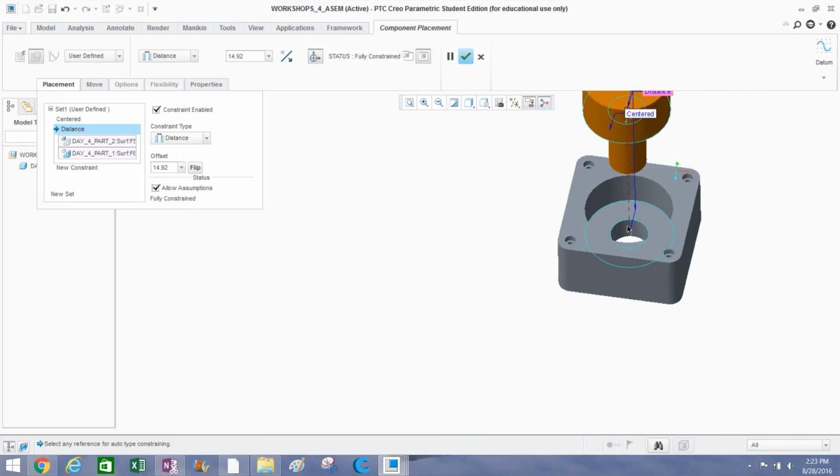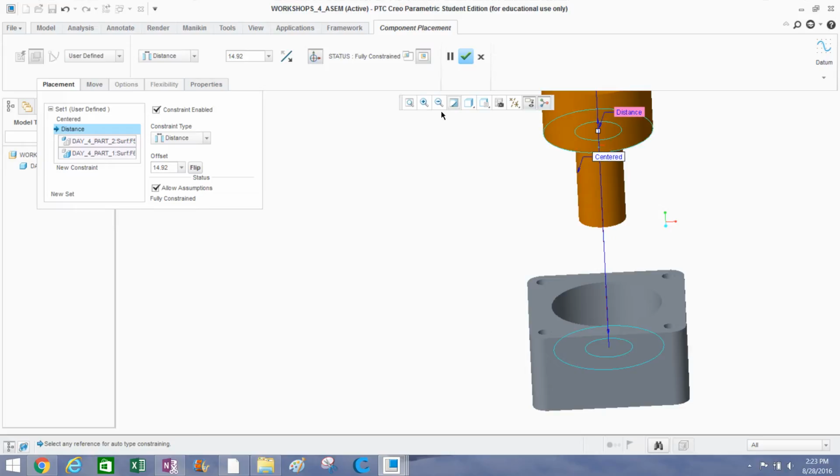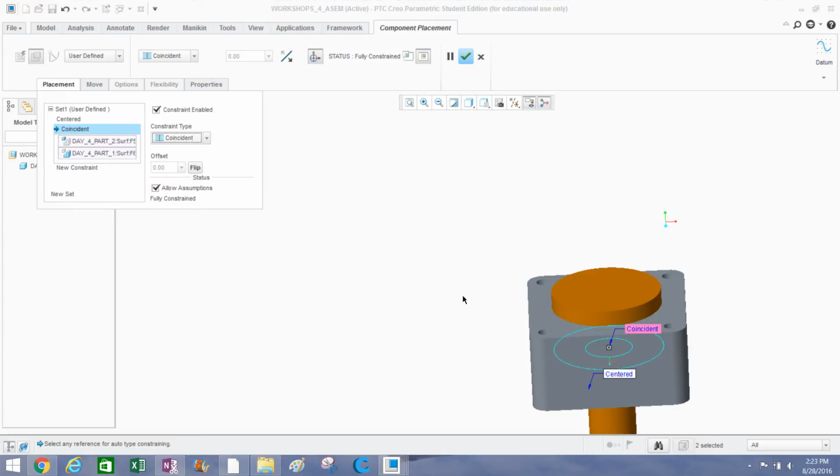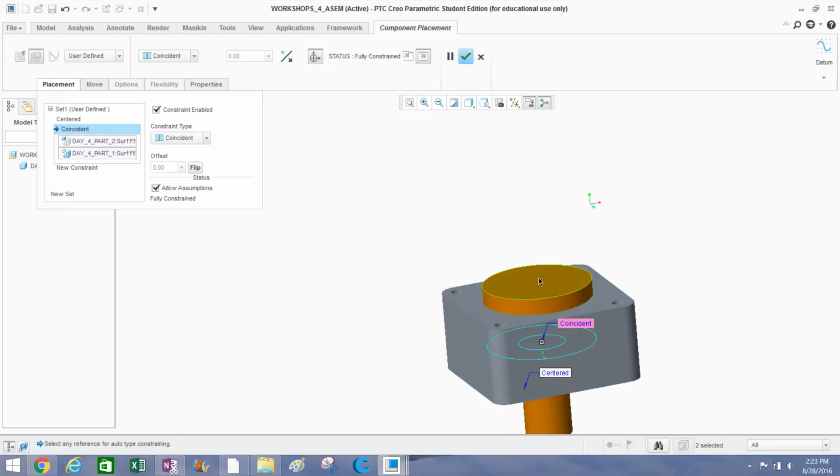And now in this case, we're actually going to do something a little different. We could use the constraint coincident, which would put those two surfaces right on each other. But if you remember from the original assembly, I actually have a little washer that goes in between. So instead of coincident, you can go ahead and change that to distance. And with distance, now you can see we have an offset distance. We can change the location of that surface in relation to the second one.